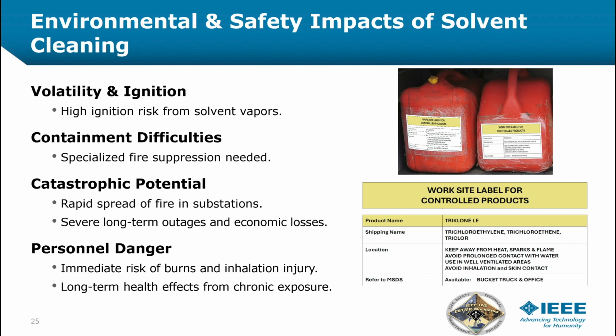The contamination difficulties, especially with fire suppression needs. This material, once it catches fire, cannot be extinguished with an A, B, or C type fire extinguisher. It has to be a CO2 fire extinguisher. A catastrophic potential, rapid spread of fire, and severe long-term outages and economic losses are something that solvents will have to be addressed. Personal danger.